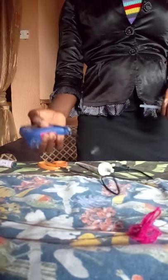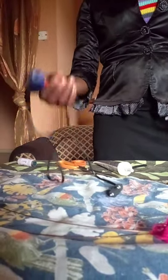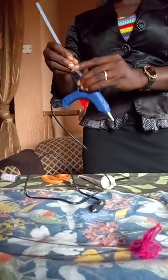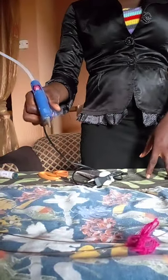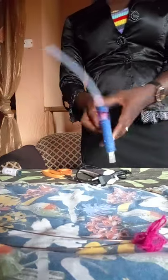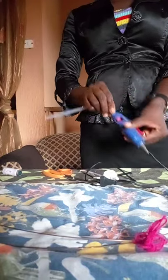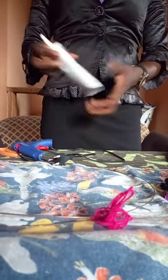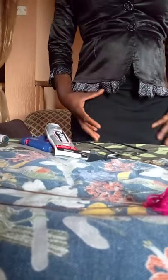So I have my heat gun here, but it uses light. Anytime there is light, I insert my gun like this and plug it, and the gun will be automatically coming out. The heat will be acting on the gun, and it will be liquefying and coming out. So I love it because it sticks well. This one too sticks well, but you know the cost and everything. Calculate the money you collected on the work and the type of material you use.